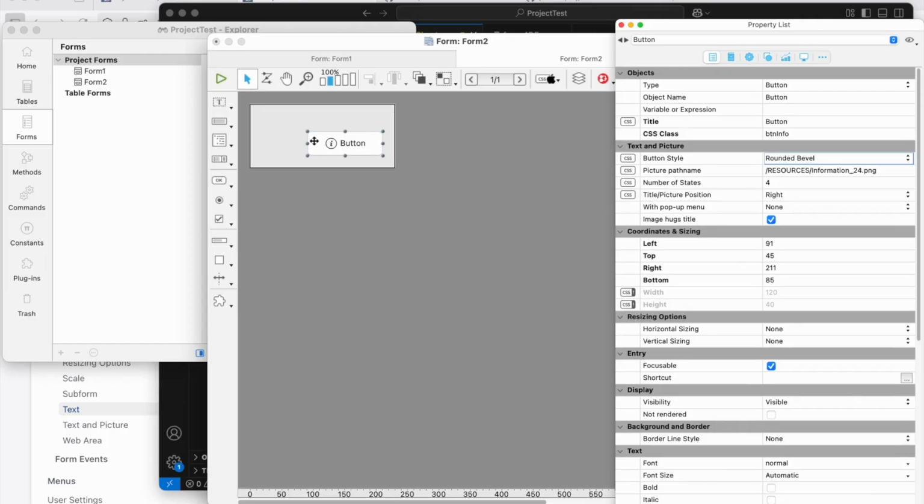Okay. This is exactly the principle you can use to create reusable styles for your buttons, error, alert, etc. Okay.